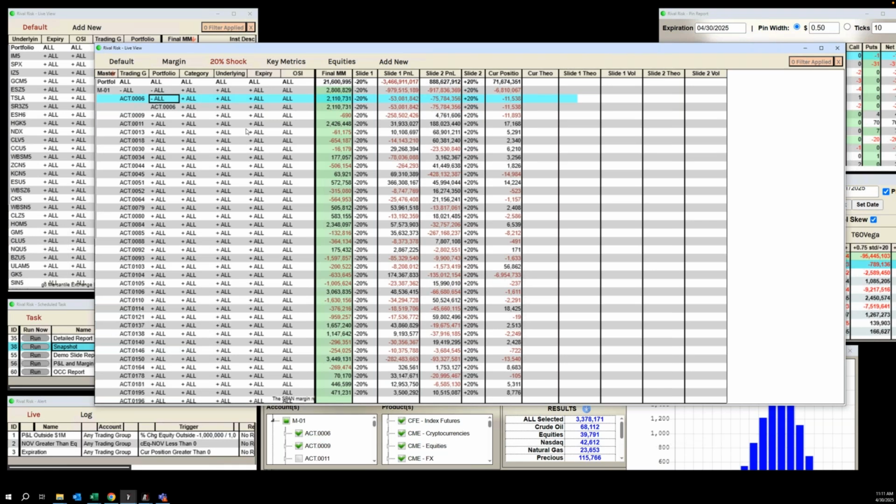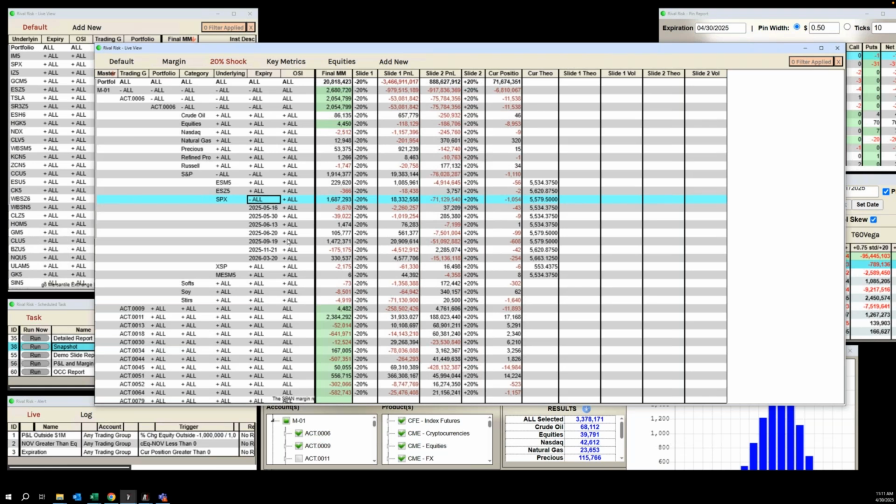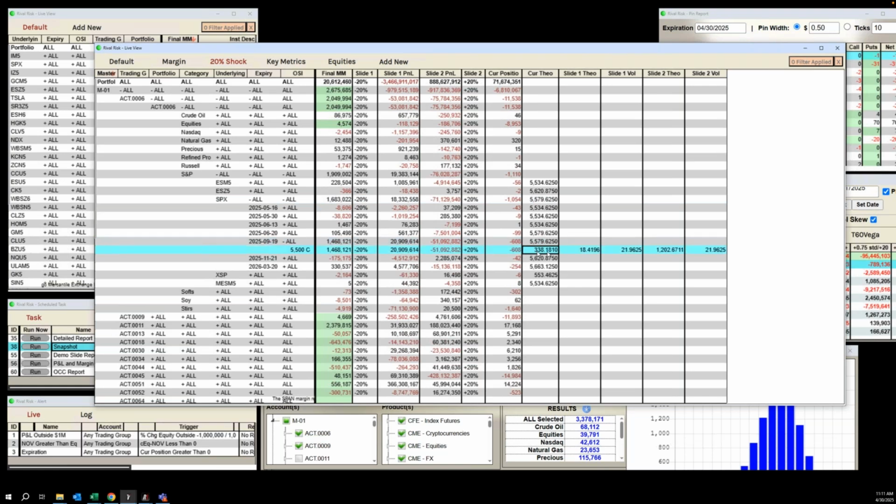The nice thing about this is I can see the same hierarchy, and I can see, okay, what's the P&L down 20%, what's the P&L up 20%, and then I can drill down and see where it is coming from. So this is S&P, it's coming from, let's say, the SPX here, and I can see all the way down to the individual position, okay, what's the current theoretical for this option? What's the theoretical if I shock it down 20%? What's the theoretical if I shock it up 20%? And so you can really dig down and see with that scenario analysis where the P&L is really coming from, which then obviously allows you to proactively mitigate that risk by either reducing this position or trading something else that's going to offset that risk.